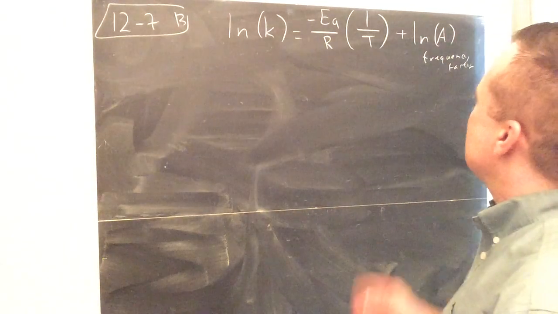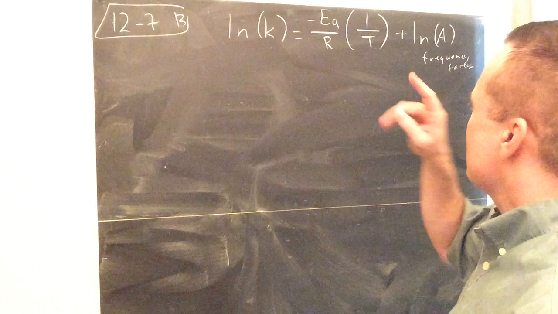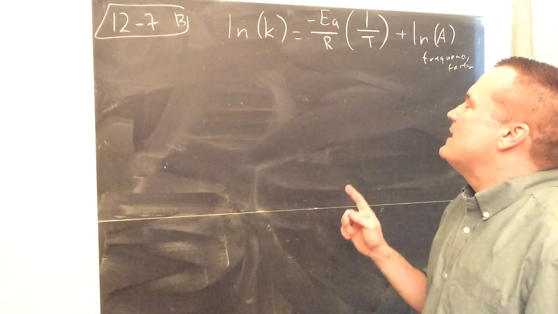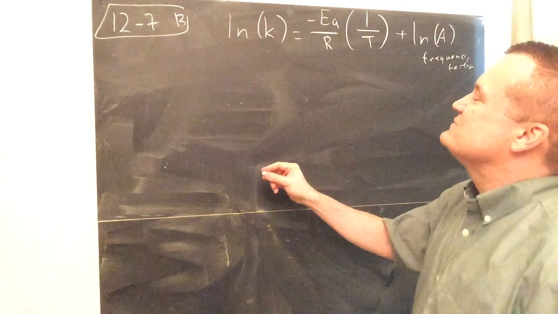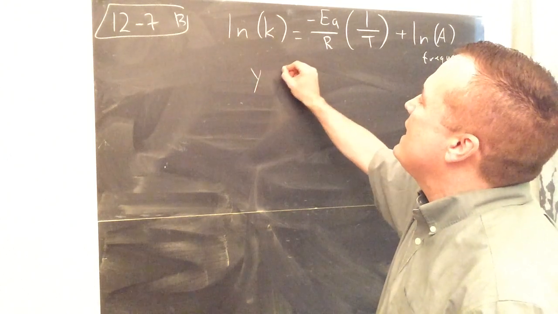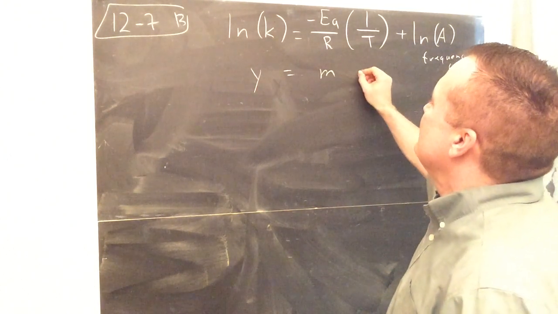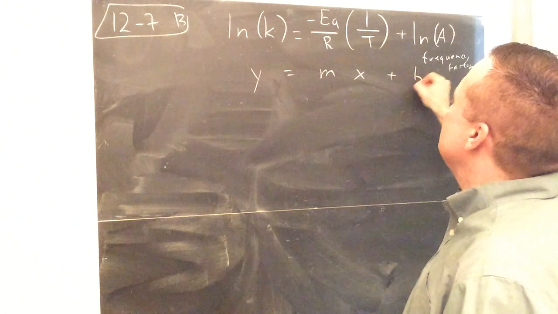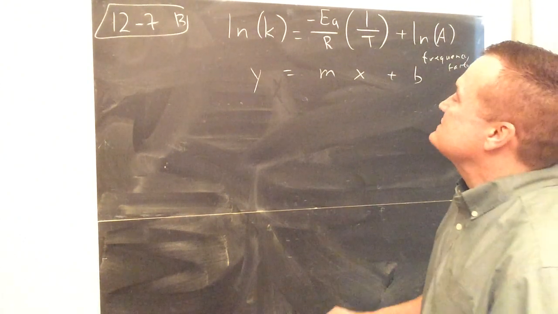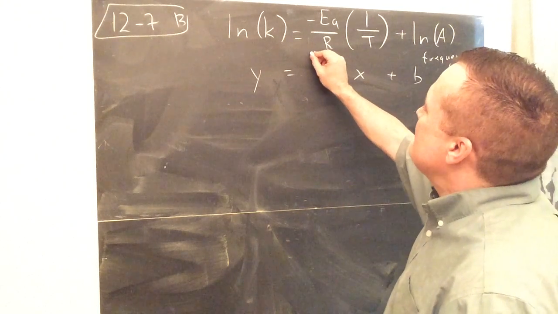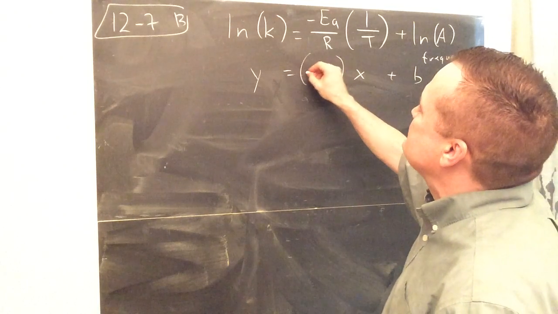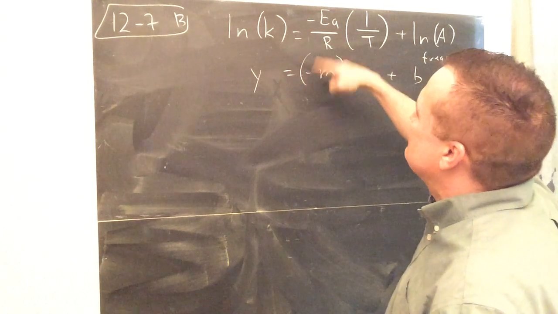But when they used to give you this equation, here's the only thing you really need to know about this. The only thing about this that's important is, guess what? This equation is in the form of y equals mx plus b. Aha! When you graph it, does this look a little bit familiar? So what does that mean? That means that negative EA over R is equal to the slope. And technically we should make it negative. That way negative is negative.